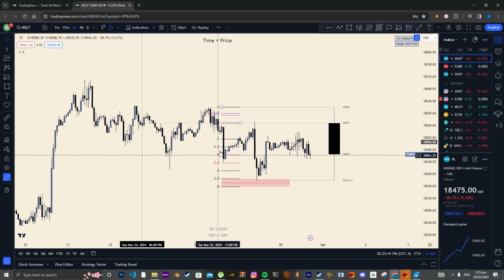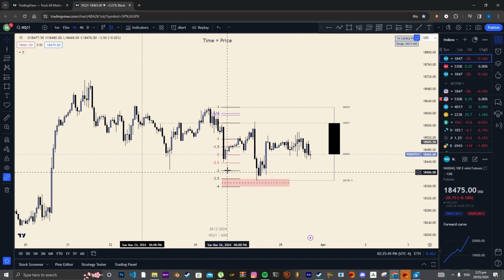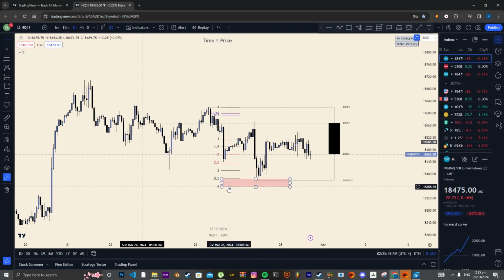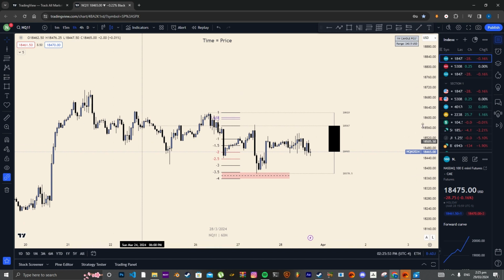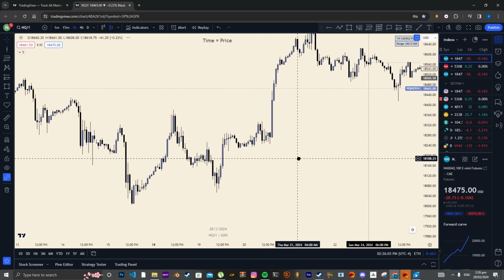So maybe right here, I think I'm bullish, but the fact that we have this target lower here makes me think we'll hit the -3.5 to -4 standard deviations and then return back up. So like I said, there needs to be narrative involved. There needs to be a basic understanding of candle anatomy to use this. And I really like to use this, especially on a daily candle. I'll try to find a good example.